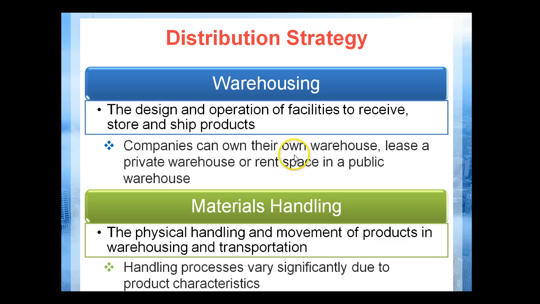Warehousing is the design and operation of facilities to receive, store, and ship products. This is going to be for organizations that have their own warehouse, in which case it is much more efficient for them. And they keep that warehouse maintained and utilize that particular warehouse to distribute all their products to the customers as they need it.